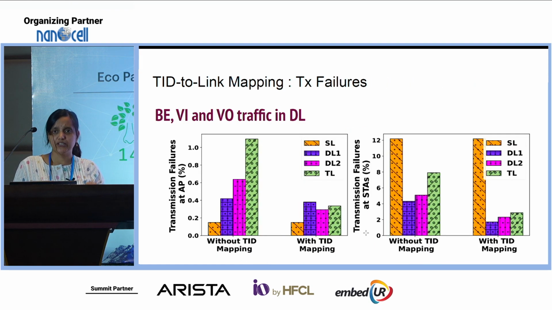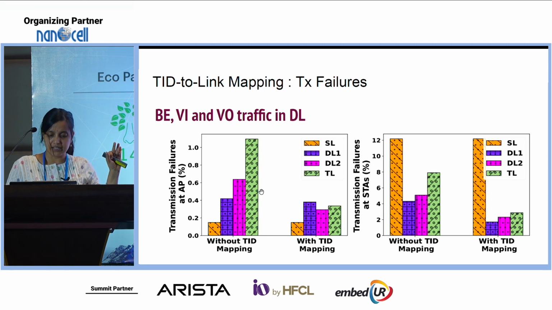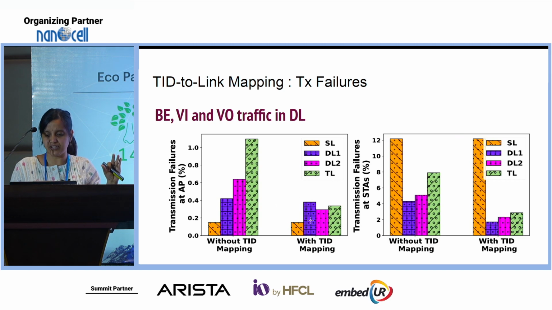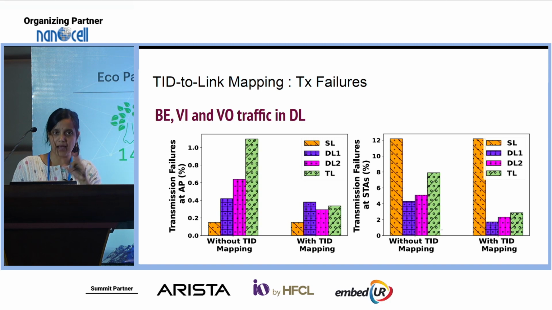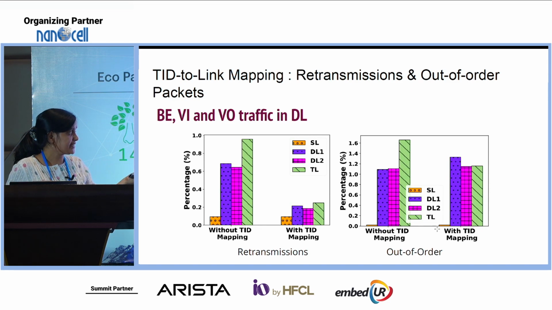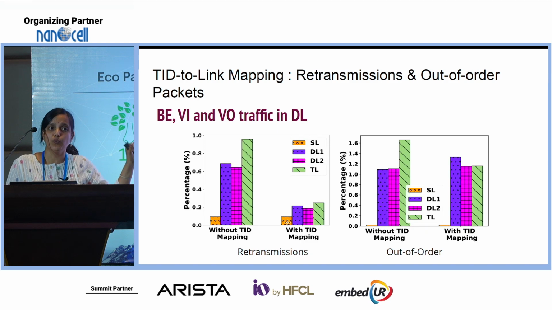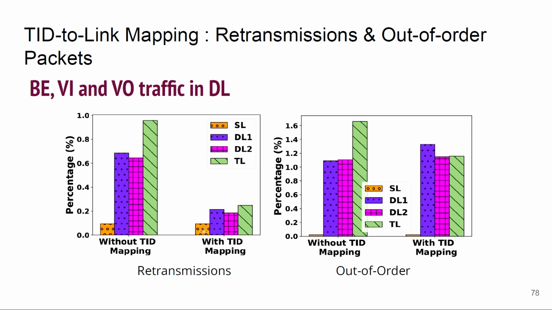Then we looked at whether those failures that were happening earlier have reduced. Remember, those are failures I was talking about that we collected at the stations and the APs, and we see that they have reduced both at the AP side and at the station side with mapping compared to without mapping. And we looked at those TCP statistics, retransmissions and out-of-order percentages. They are higher compared to single link, but they have of course reduced compared to without mapping. This increase compared to single link is always bound to happen because we are pumping more traffic.